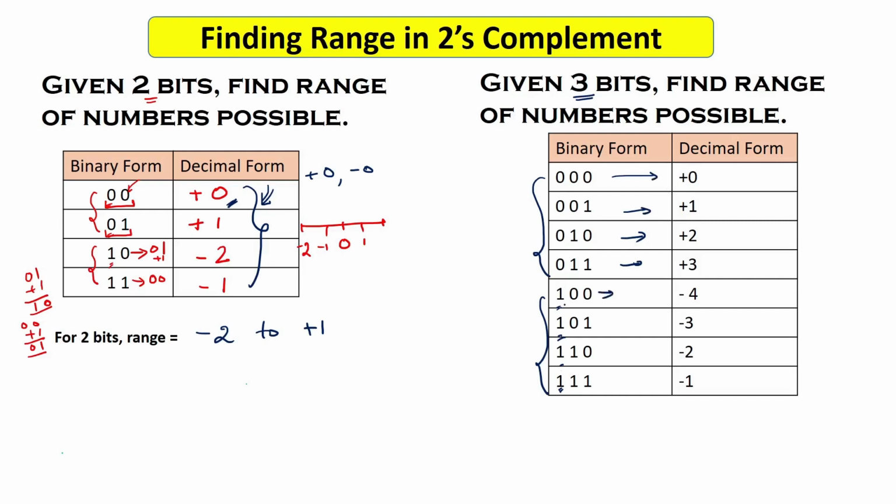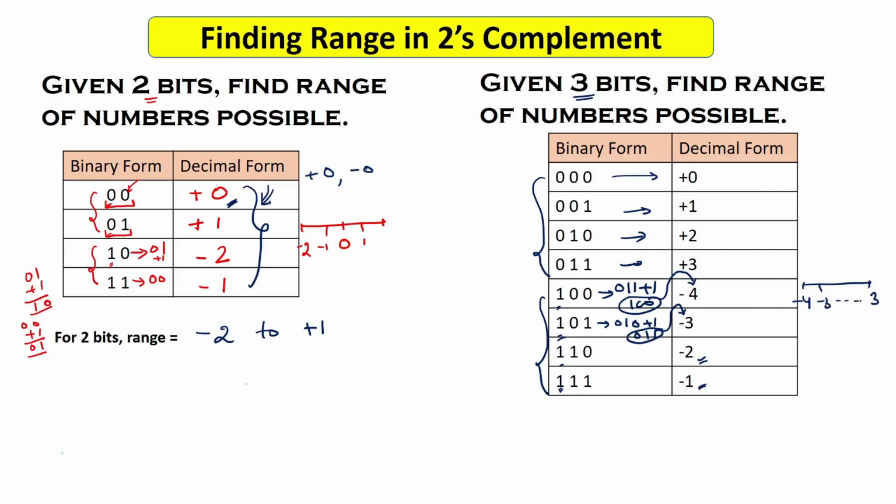But here you have to take care. This is the negative number. So to find the decimal number, what are the steps? Again, flip them and then add 1. So 0, 1, 1 plus 1, you will be getting 1, 0, 0. And this 1, 0, 0 in total will be 4. But it will be negative. The same way 1, 0, 1, if I flip, it will be 0, 1, 0. Then plus 1, I will be getting 0, 1, 1. So 0, 1, 1 in total will be simply 3. But I have to put minus sign as it is negative. So in this way, this will be minus 2 and this will be minus 1. So you can say that the biggest number will be positive 3, and the smallest number will be minus 4.